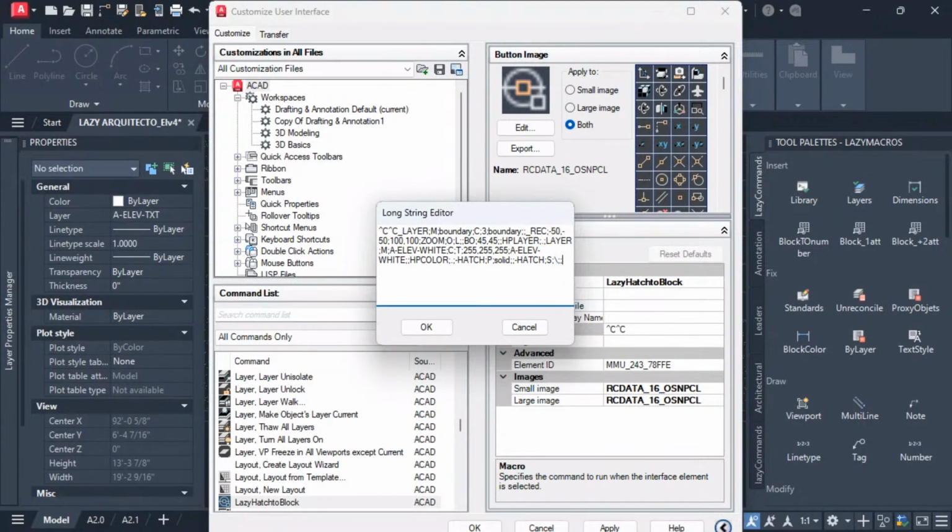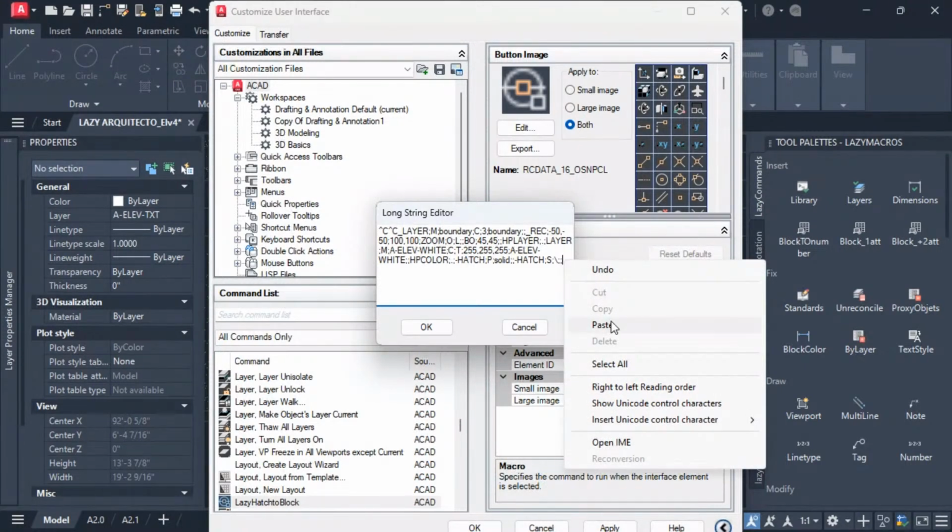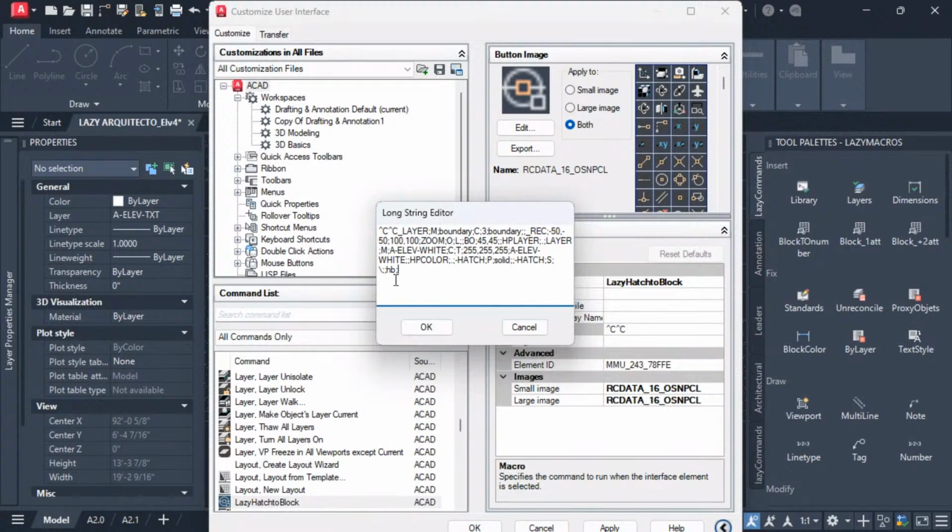All right. So once we do that, you saw that I had to manually also send my hatch to the back, right? You saw that, because otherwise it will cover or hide your objects. So the way I'm gonna send my hatch to the back is by using this command or shortcut HB, hatch to back command. So that will cover that issue.